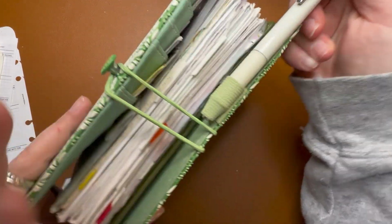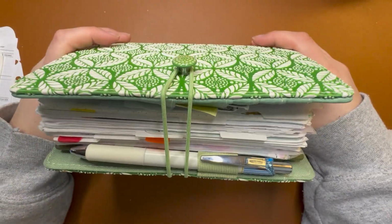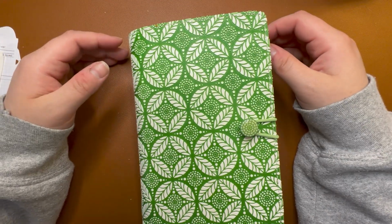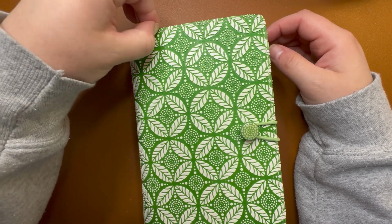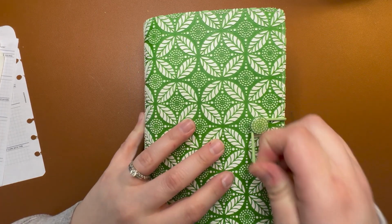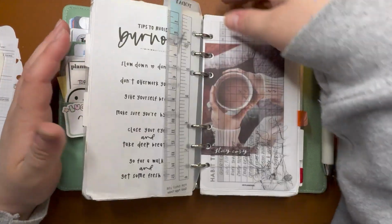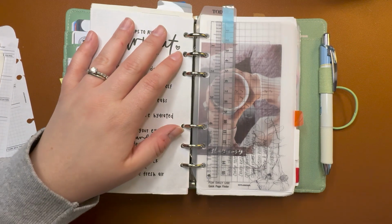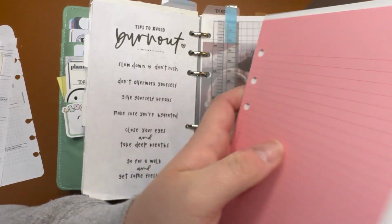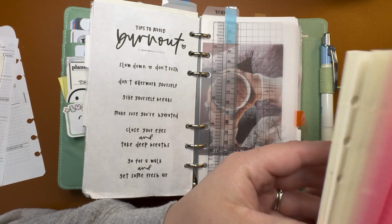I mean, this is a pretty stretchy pen loop. It'll do. It's just weird. It's weird, right? It's weird. I don't hate it. I don't know. I am going to stop, I don't know, overthinking it, I guess. Let's see what happens. So yeah, still not a full lay flat. Also, gonna have to put some more of these things. Did I mention I have a lot? So I need to use them. Yeah, I have a ton of these.